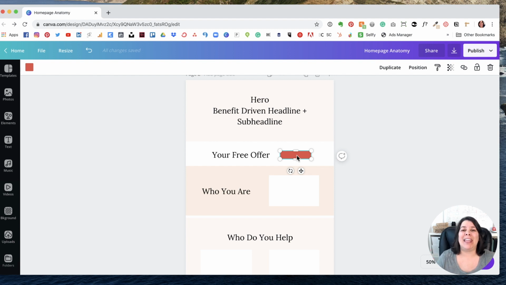Just make it a real button. Make it look like a button so people know that they're supposed to click there. And make it stand out somehow. Of course, here I have it red because these are my colors. It doesn't have to be red. It just needs to stand out from everything else. So if everything else is very dark, your button can be white or very clear.